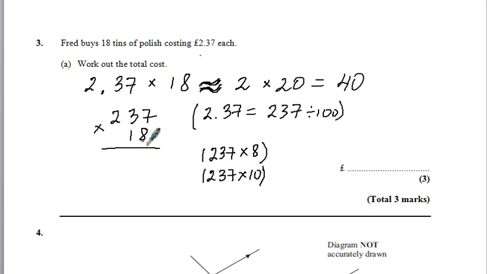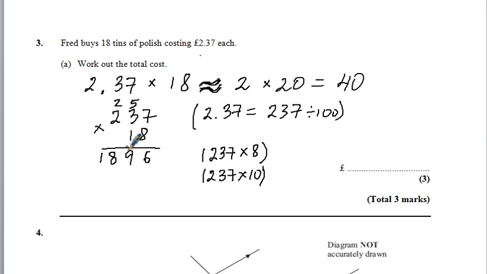Okay? So 7 times 8 is 56. I'm writing 6 here, and I usually write 5 there, but I know that you used to write 5 somewhere here or underneath somewhere. Please do in the way that you used to. It doesn't matter actually, right? 7 times 8 is 56. 6 here, 5 there. 3 times 8 is 24. 24 plus 5 is 29. 9 here, 2 on top of 2. 2 times 8 is 16. 16 plus 2 is 18. Okay, so we finished multiplying by 8.